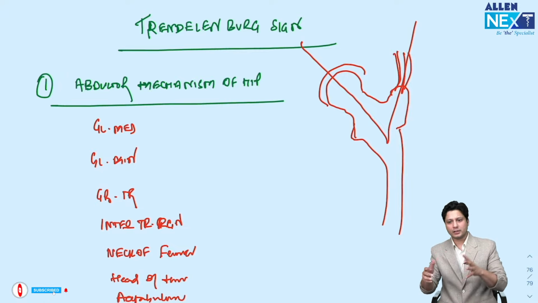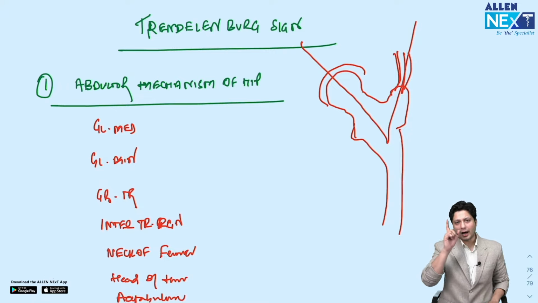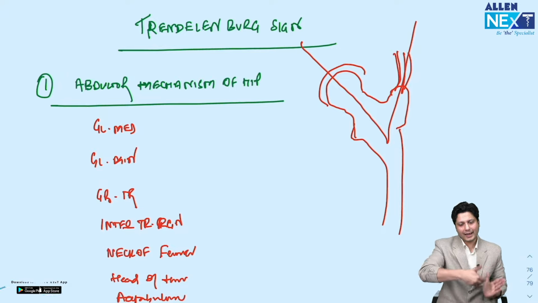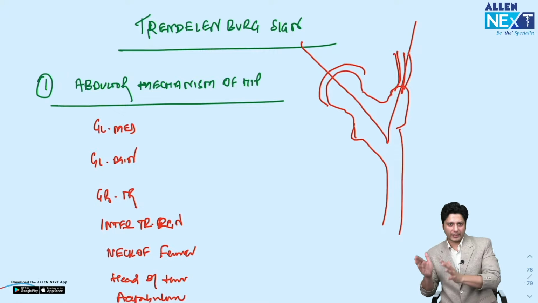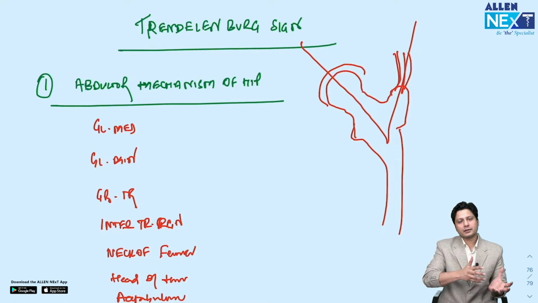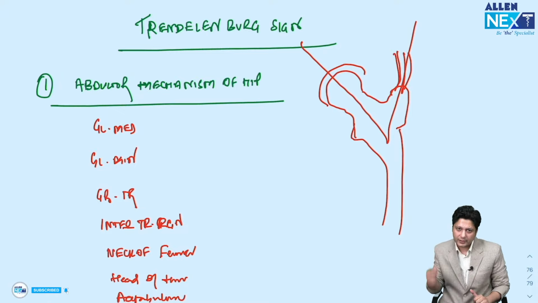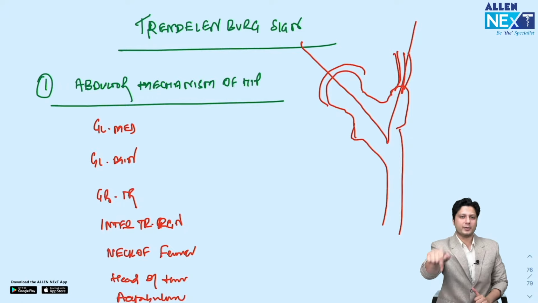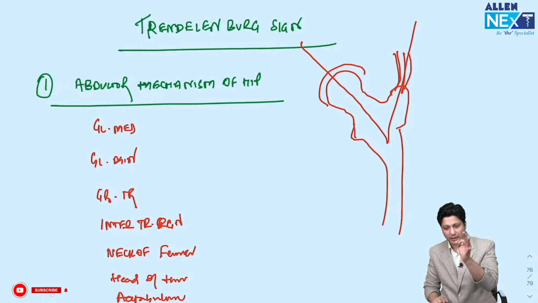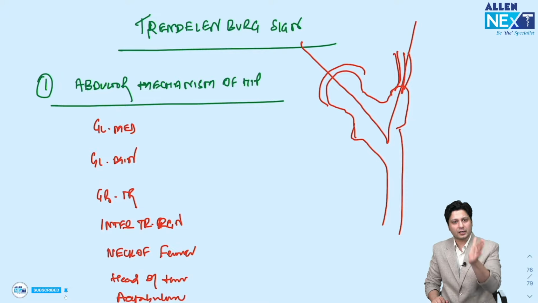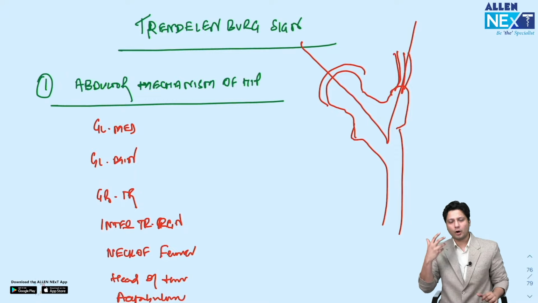I'm repeating: if you ask a patient to stand on one foot, the other, hanging side of the body has to get inclined towards the weight-bearing limb, so that the center of mass does not go beyond the weight-bearing side. That is achieved by the pulling force applied by the abductor mechanism of the hip joint on which the patient is asked to bear weight. So point number one is that the limb over which the patient is asked to bear weight, the abductor mechanism of that limb is on test. This is the basic protocol of the Trendelenburg test.